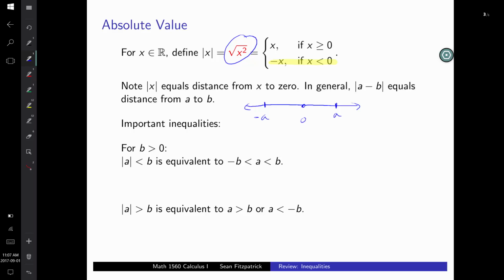Okay. Some properties of the absolute value as it relates to inequalities. I've thrown them in here for reference. Again, you can pause the video if you want to take a little bit of time to think about these, but I don't want to dwell on them right now. I want to move on to the sort of inequalities that you're going to find yourself solving more frequently in this course.